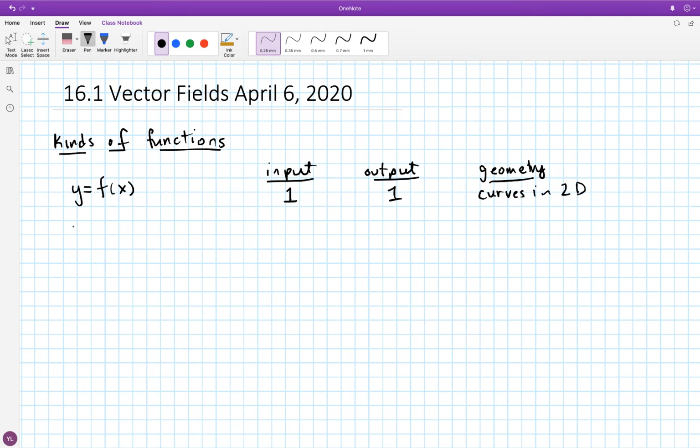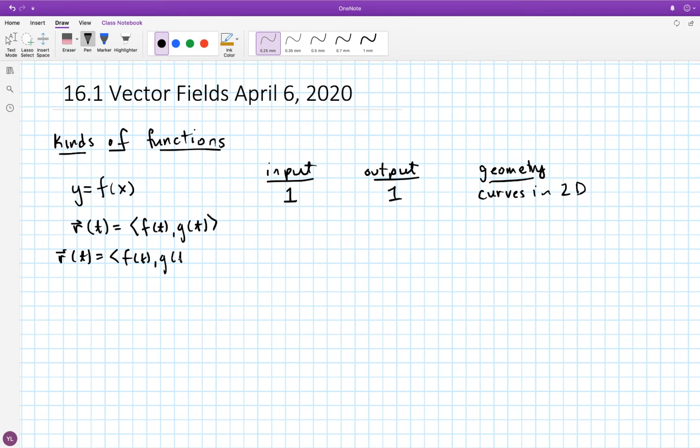At the beginning of this course, we saw vector functions, right? And vector functions were either functions in 2 dimensions or 3 dimensions. So a 2-dimensional vector curve looked like this, and then a 3-dimensional vector curve looks like this.